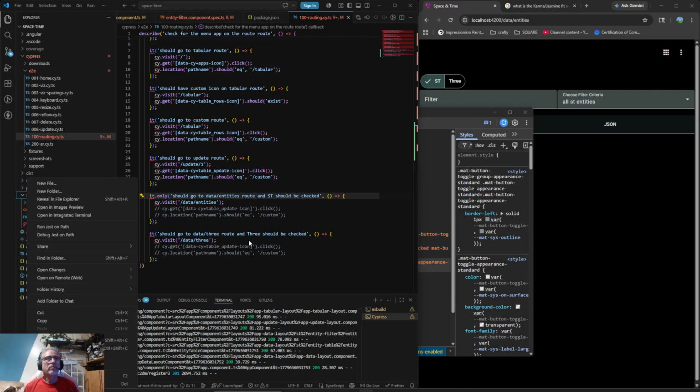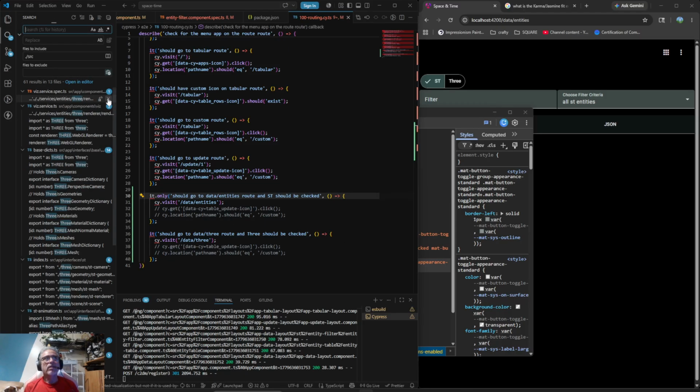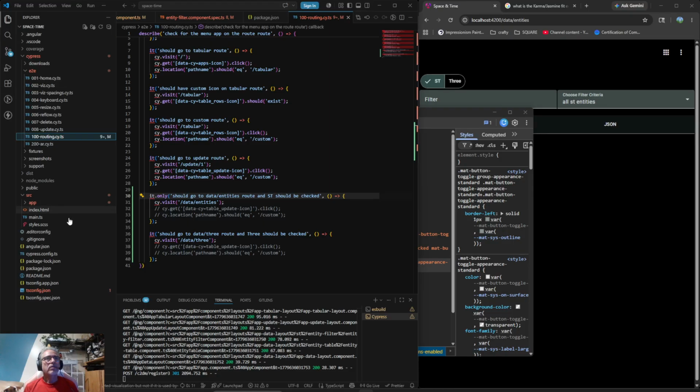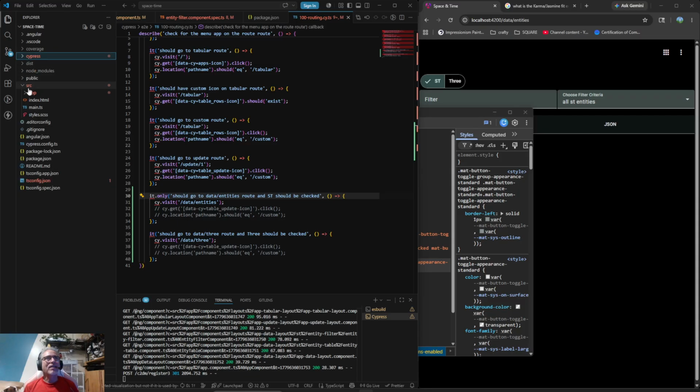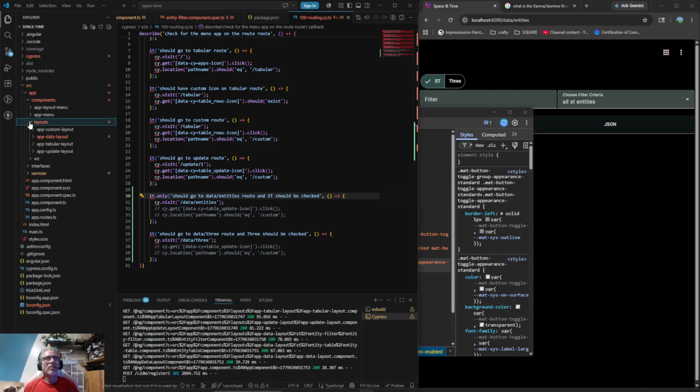Find in folder. Let's just get rid of that completely. It always bothers me to have that find in folder, I guess because a lot of times I'll waste time searching for something and I'm not even looking in the right place. I think it was an app data layout.